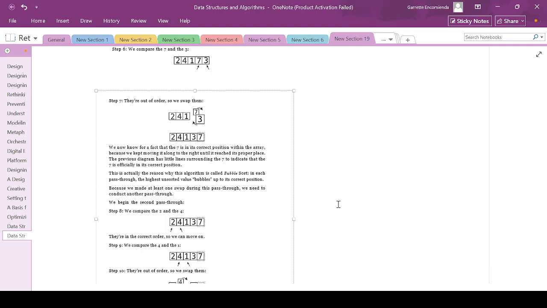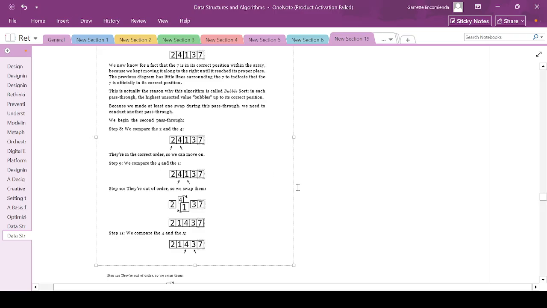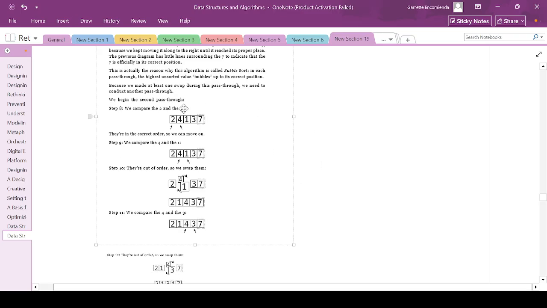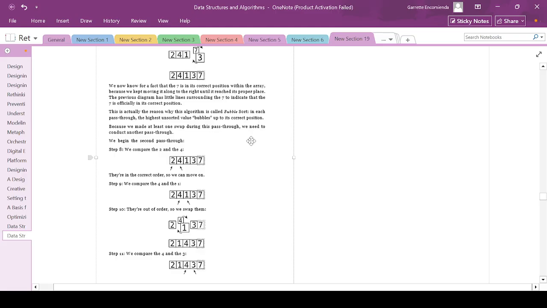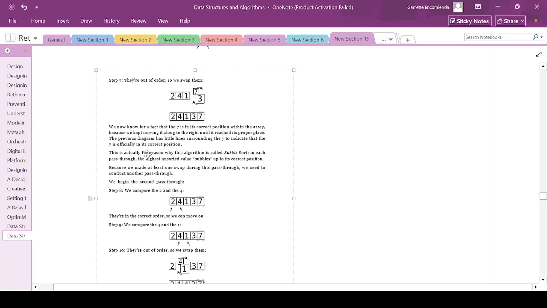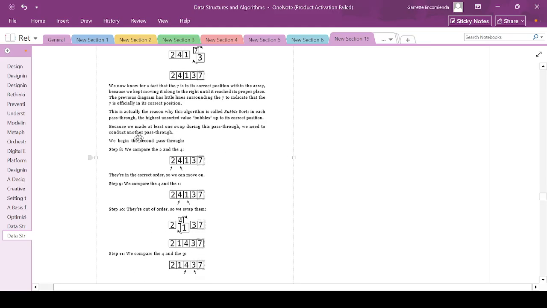In each pass-through, the highest unsorted value bubbles up to its correct position. That's why it's bubble sort.